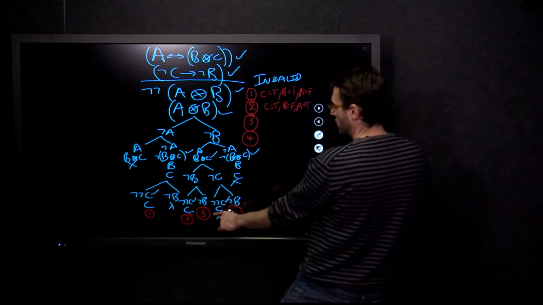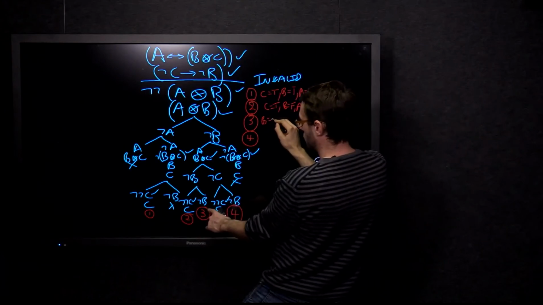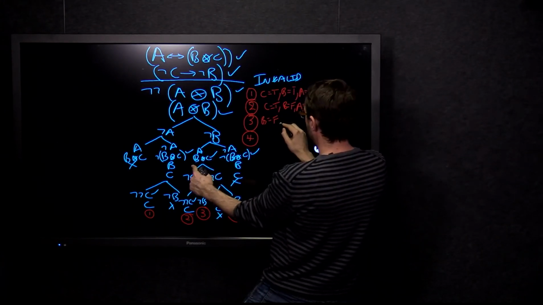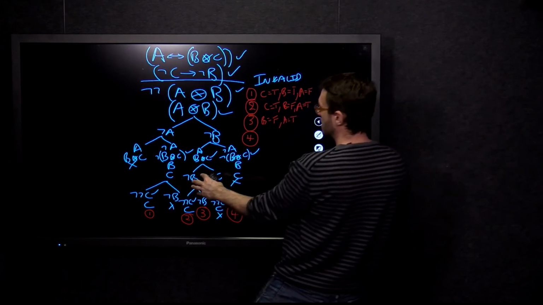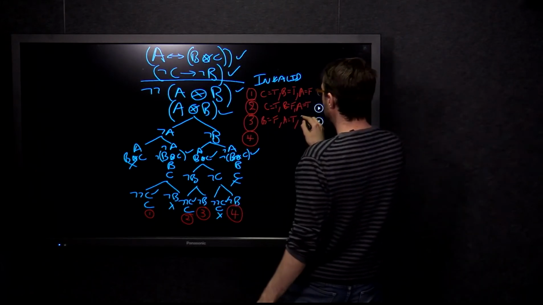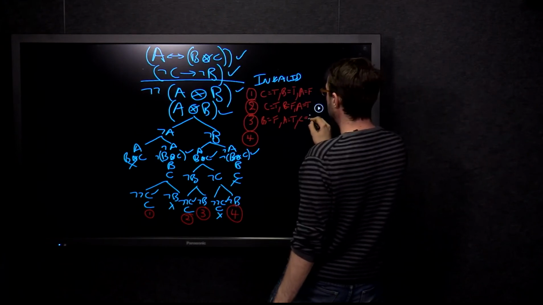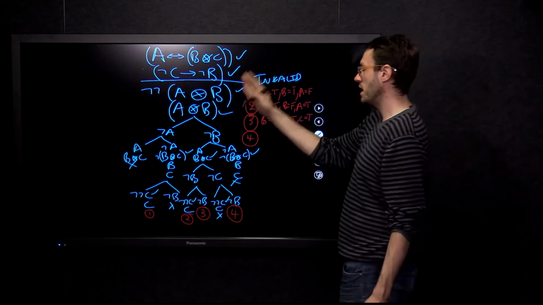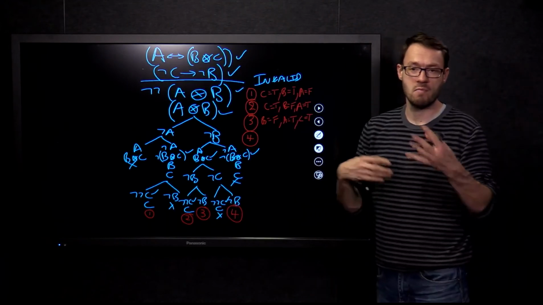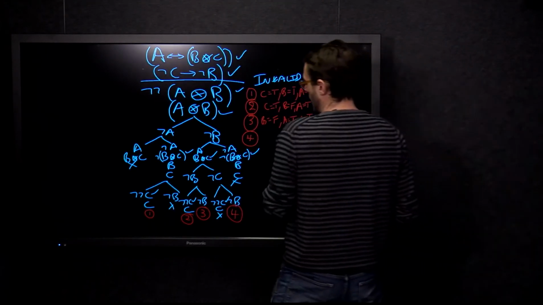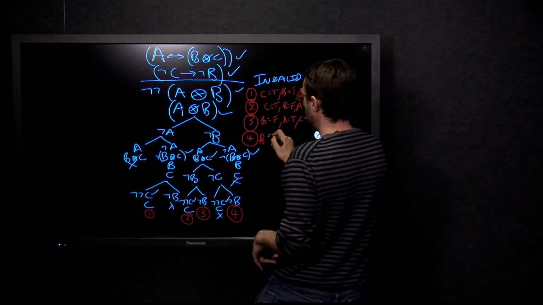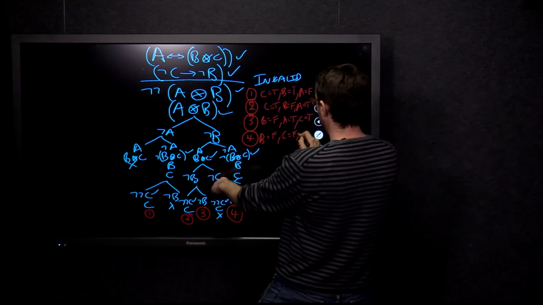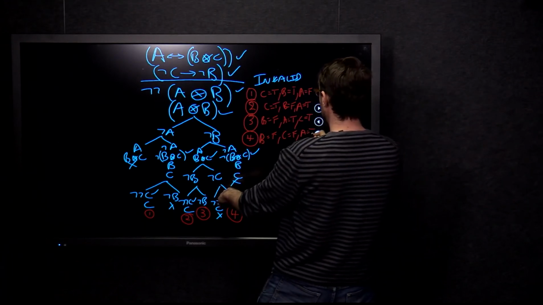The third branch, I've got B equals F, and A equals T, and C doesn't take a value, which means that C can be either true or false, so I'm just going to set it to T. You can equally have it set to false. When it doesn't appear on a branch, that means that its value can be either true or false. And then the last branch, I've got B equals F, C equals F, and then A equals T.